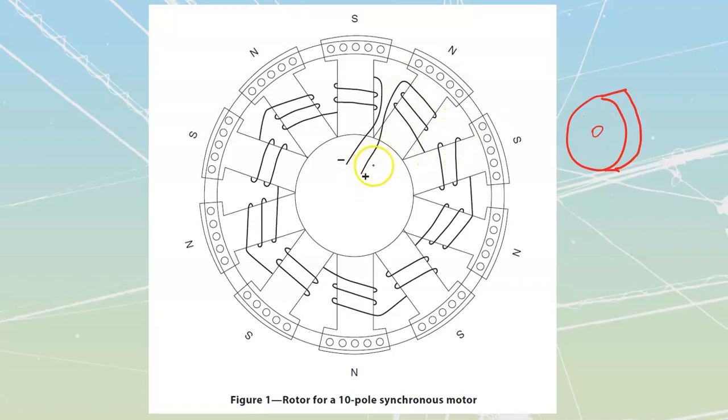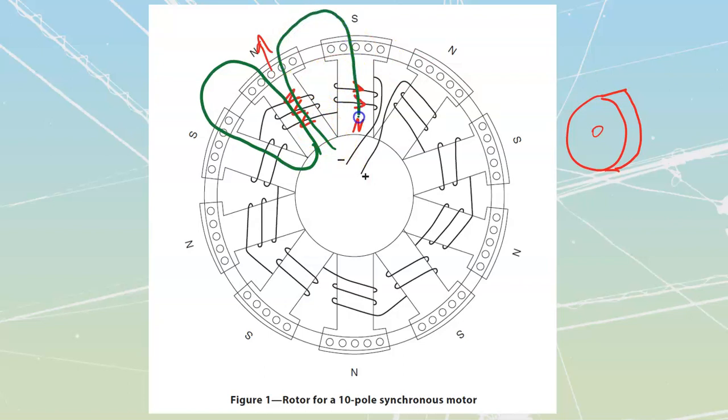Looking at the DC coil: there's a winding that goes around one pole face and then back and forth around the next. Using the left-hand rule for coils, current flows in on the negative and out of the positive, so one pole has a north pointing out, and the adjacent one also results in a north facing outward. When we energize the DC winding, we get massive lines of flux flowing from the norths out into the souths and back through, creating avocado-shaped fields on each pole. The field is strongest right at the center of the pole face, closest to the stator.